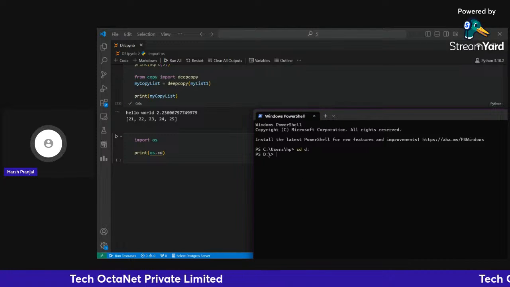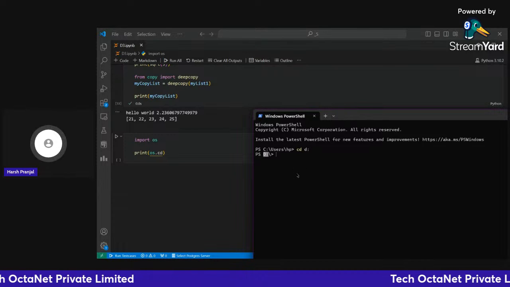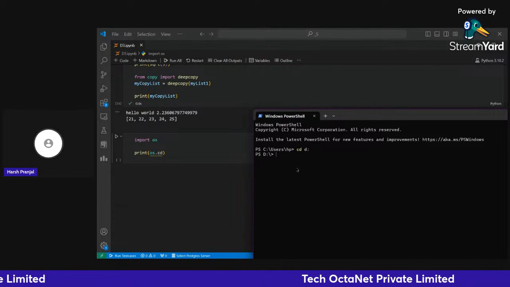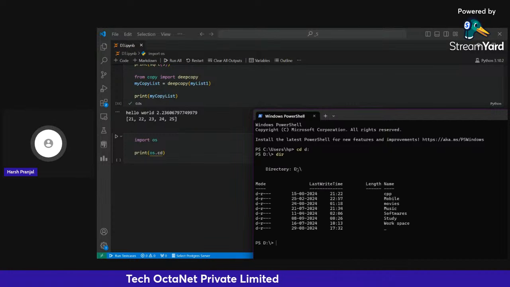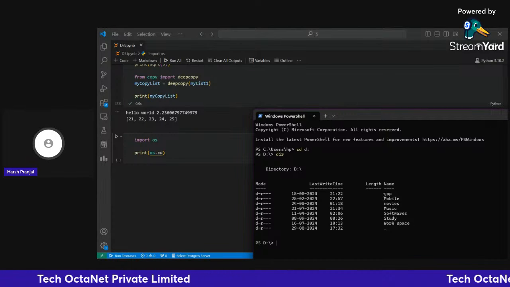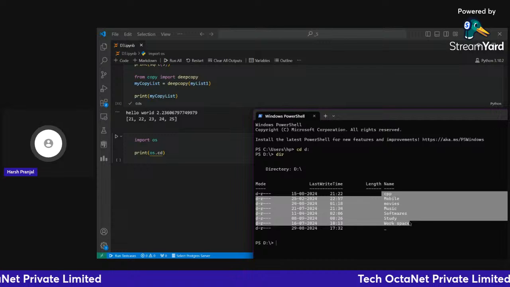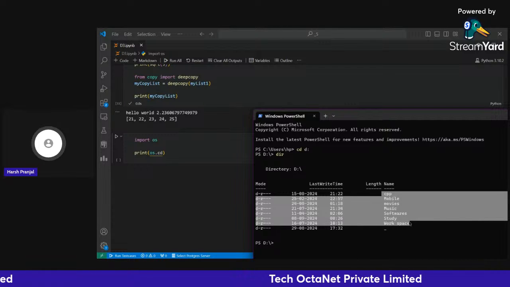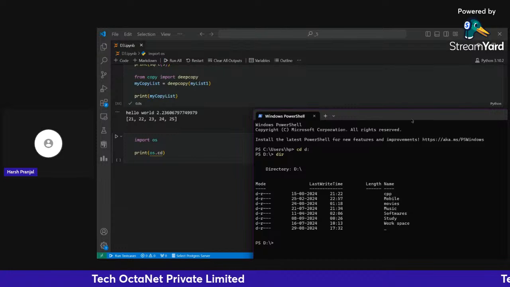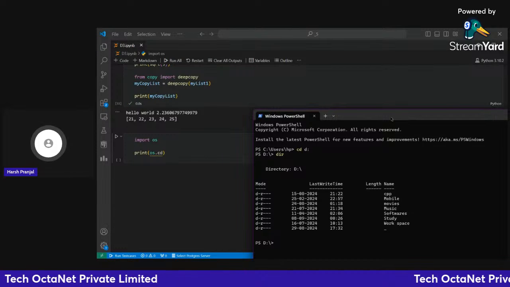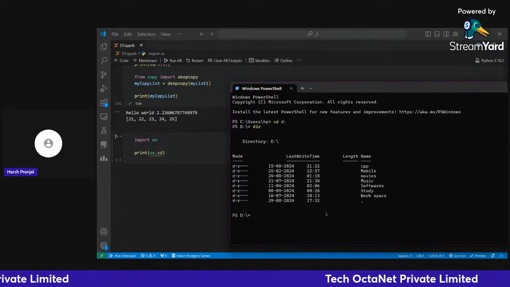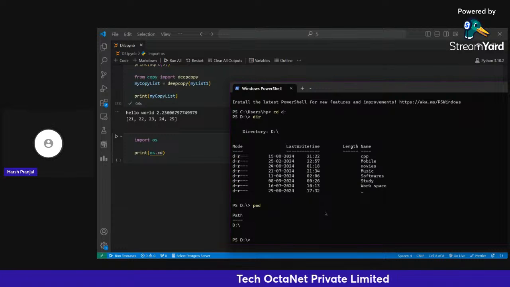See, right now I am inside my D directory. Now there is one more command, that is dir. It will list all the directories in your particular volume. Directories means folders. If you press pwd, what is this pwd?